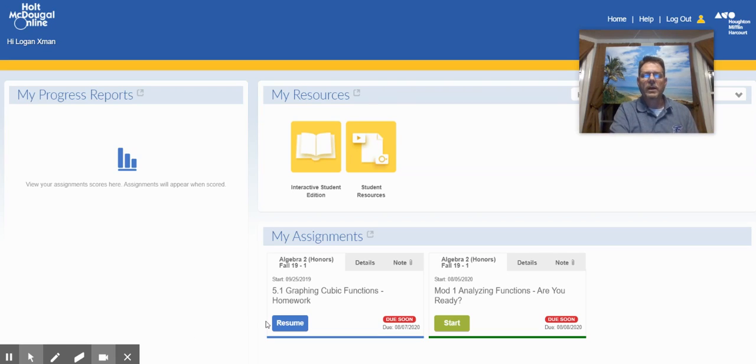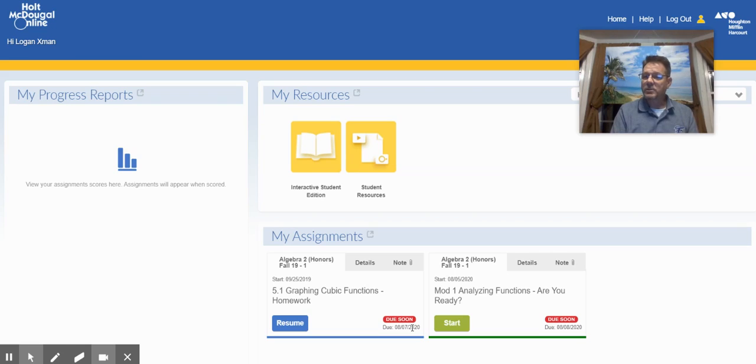So down here under assignments, I have two different ones. One that says start, and one that says resume. Obviously, I opened up this one already and did a save on it. And again, just a reminder that this due soon is more of the assignment's going to go away after this date. The drop dead going away due.